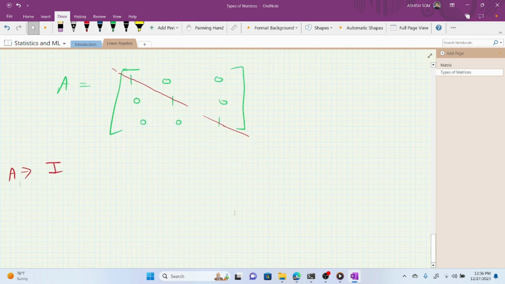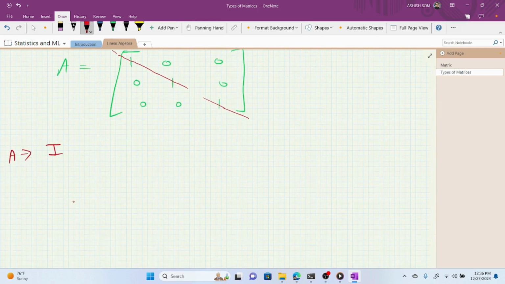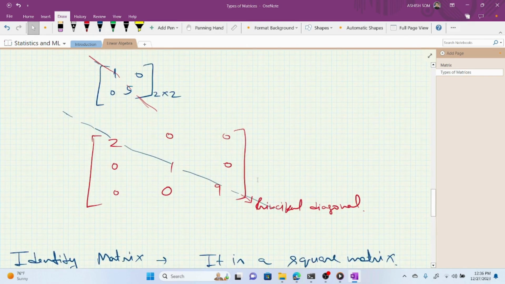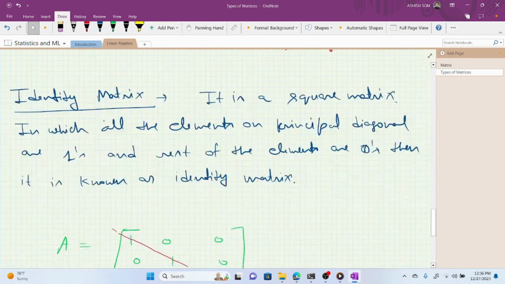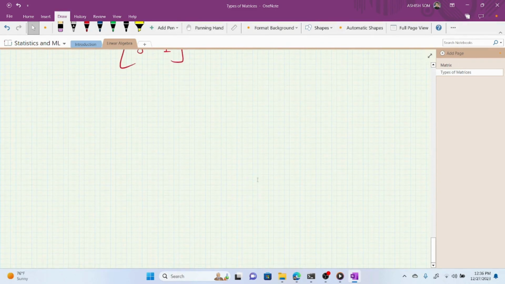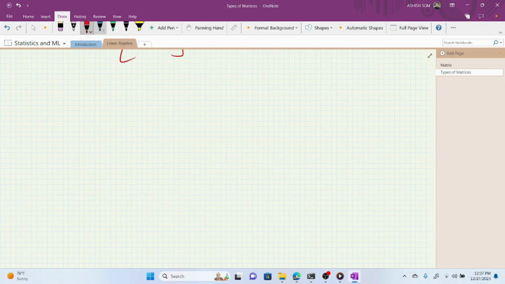Now, if I take some matrix, for example, I have some matrix B and I say 1, 0, and then 0, 1 like this. So this will be again the identity matrix. This is also an identity matrix, guys. I hope we are making sense. So we have seen rectangular matrix, square matrix, diagonal matrix, identity matrix. Now we have the null matrix, guys.